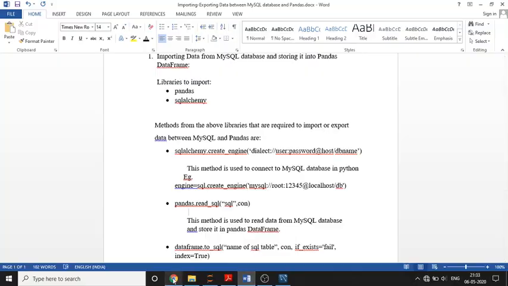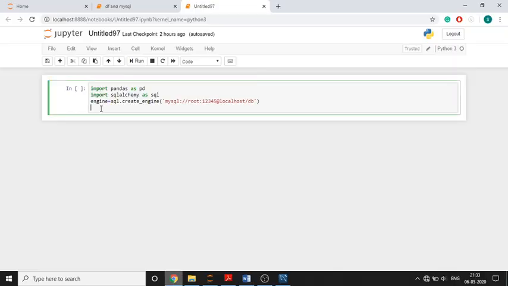Next I have to create a data frame, pd dot read SQL, by reading information or data value from the SQL database to Pandas data frame. So for this method I have to pass some parameters.